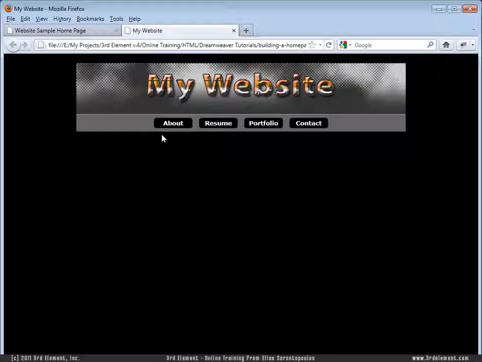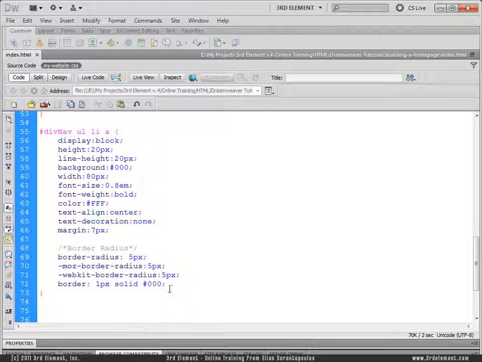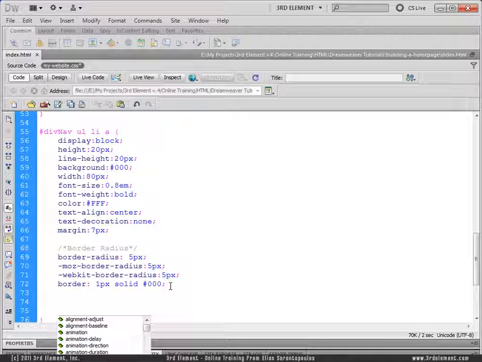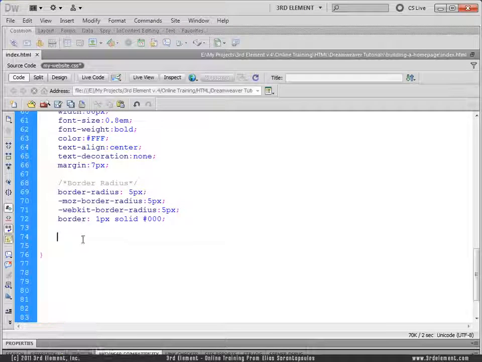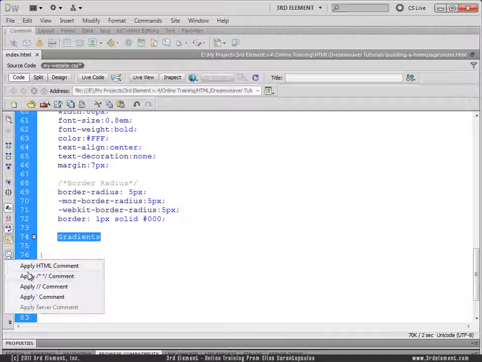I know you don't see too much, because now we're going to put the gradient. Now the gradient has a little work here, so let's take this a step at a time. And so I'm going to create some little space here again. I'm going to write a note for myself. That will be the gradients, and I'm going to select that and apply a comment.